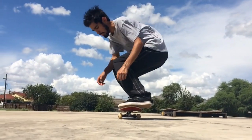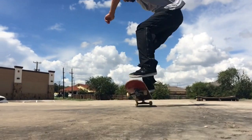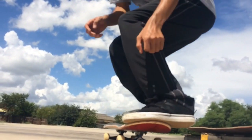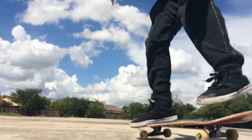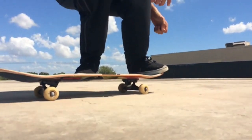So overall, this is a pretty easy trick. It looks pretty difficult, it sounds difficult, but it's actually pretty easy. So just try to get your Nollie 3-shoves down, your Nollie kickflips down, and once you have those down, this trick is actually a lot easier than it looks. So those are my tips on Nollie Tres.